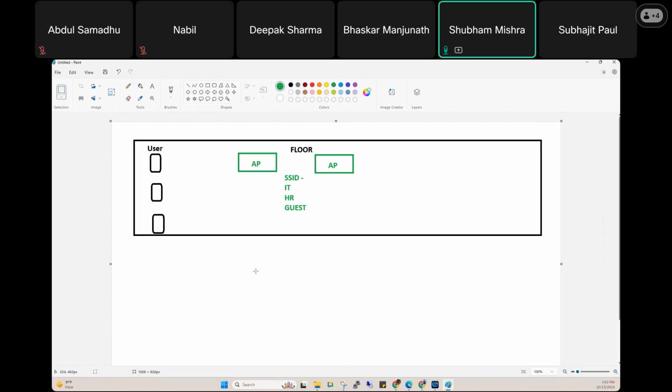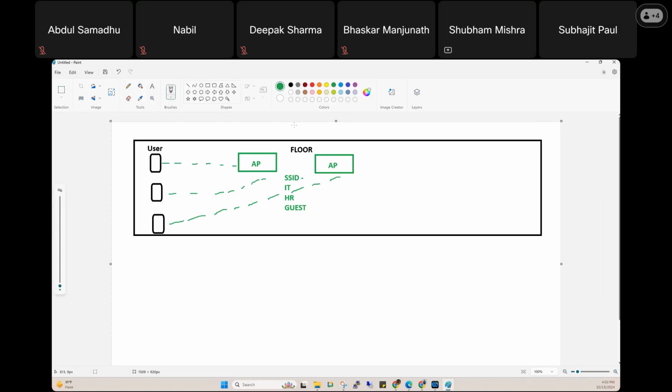Yes. So basically, please mute. Try to understand what is happening. It depends on which type of access you have. Fine? Everyone? Yes or no? Clear? Now, these users are connected wirelessly with the AP. Fine.